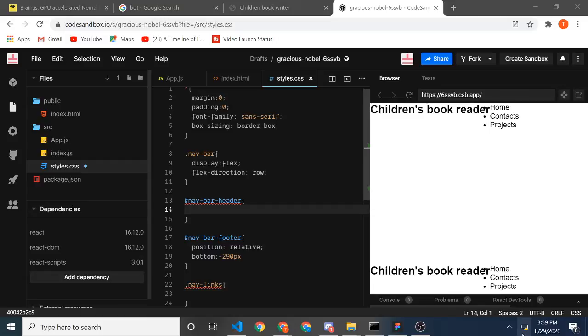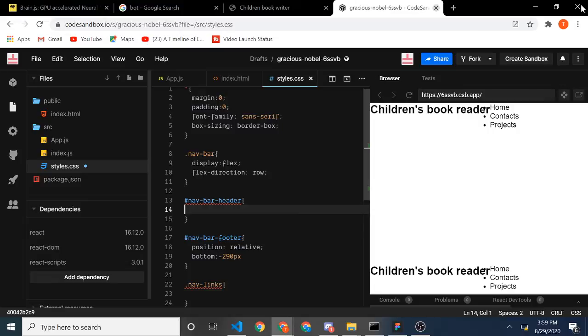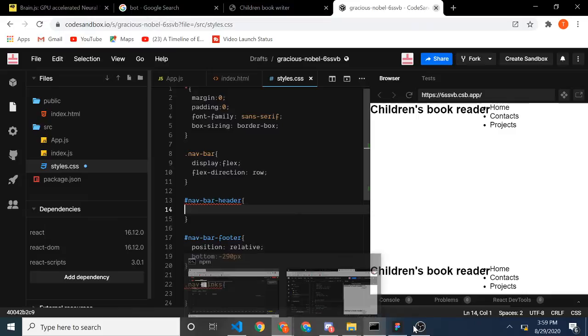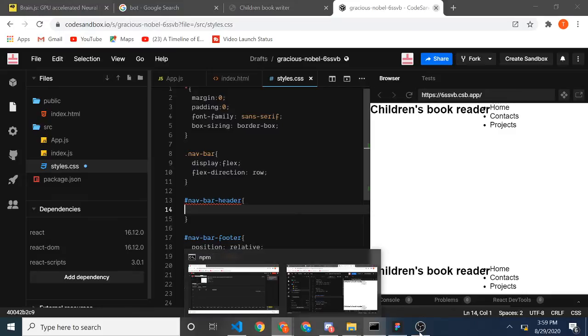Okay, so let me just try and close some tabs. So, this is part one. I have to fix this issue. So, I'm chatting in the chat. Meanwhile, I'm just gonna try and work with this.